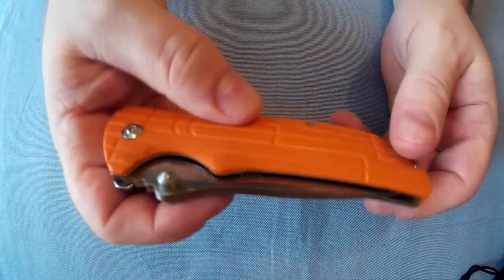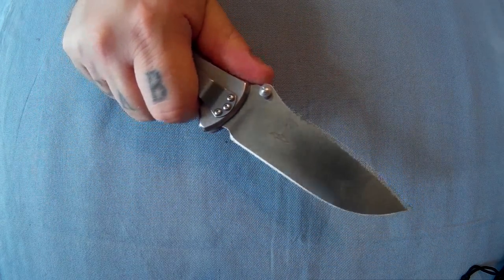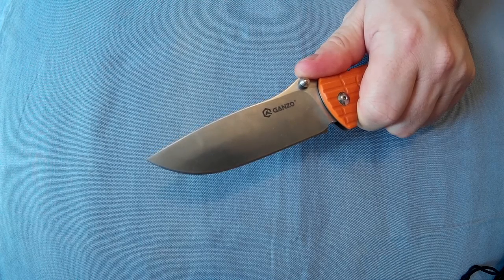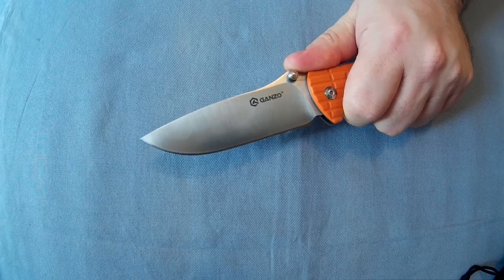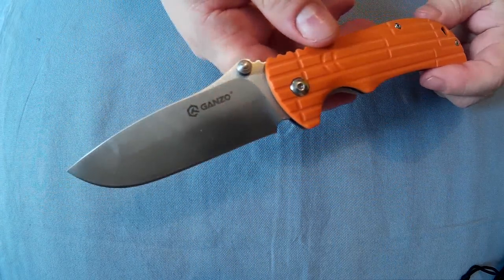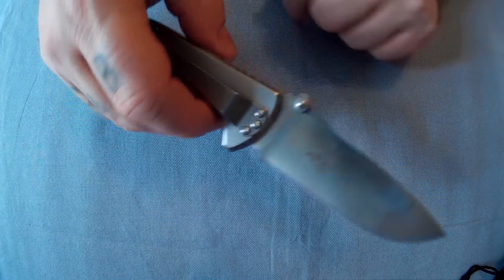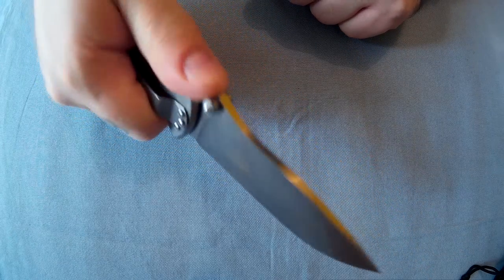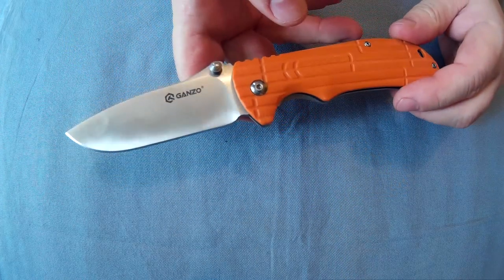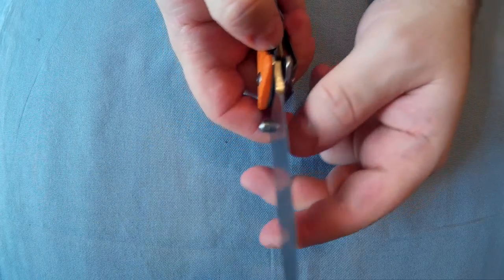It's got a lanyard hole. Overall a very nice knife — certainly comfortable. It's a nice big knife, or not overly big but not little either; what you'd call a decent folder size. It's got some jimping on the back and a bit of a thumb ramp. Very comfortable, and sharp too — Gansos come decently sharp straight out of the box. So that is the G723 frame lock knife.